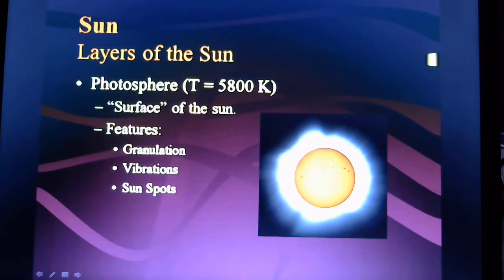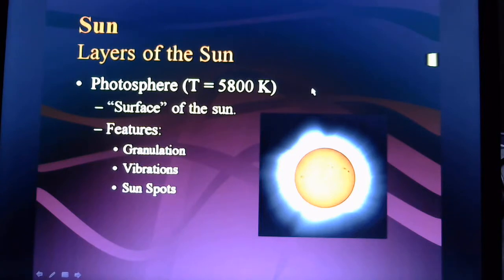We're just seeing as far down into the sun as we can, and you can't see anything below this level because the gases are too dense below the photosphere. The photosphere also shows us that the temperature dropped. Like we've been expecting, the temperature drops as you move away from the core. And this temperature is down to 5,800 Kelvin for the surface of the sun. That's a number close to 6,000 Kelvin. If you can remember 5,800 or remember 6,000, that's good. That would be helpful in the future if we need to refer to this.